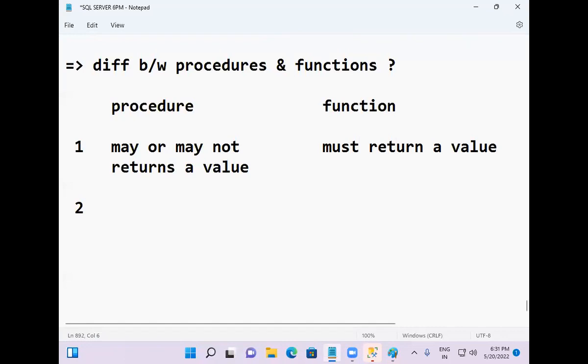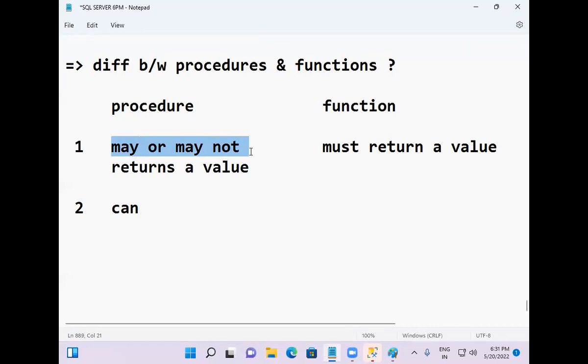Procedures can return how many values? Procedures may or may not return a value. How many values can it return?